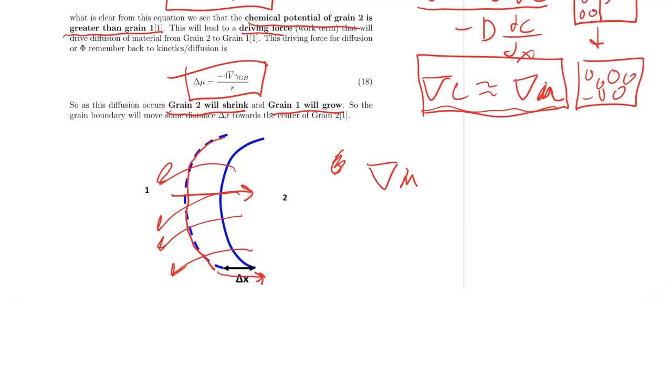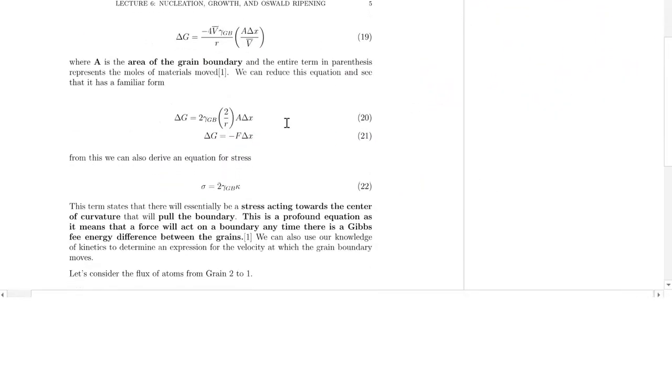So this is an amazing finding. Again, purely from curvature, we can figure out which grains are going to grow and shrink depending on where you're at. So that's the fundamental finding here. And it's just from that simple expression of the chemical potential that is driven by curvature. So you can get a little bit fancier now. And again, read through the notes and see, we can then relate this change in chemical potential to this driving force here. So this delta G will have this kind of work term.